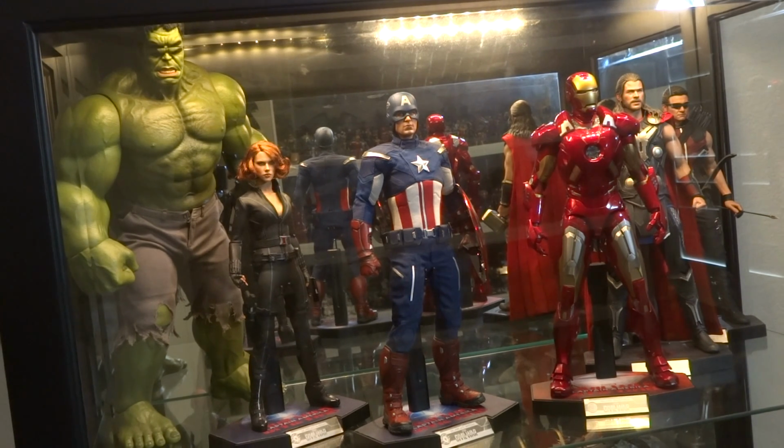You have the classic 6 Avengers. I've played around with putting more characters in there, but this is how I like it. I keep coming back to this, especially since the majority of the figures that I have from each of those characters is from the first Avengers movie. The only exception to that is Thor, which is from The Dark World. So I just think that they look badass together.